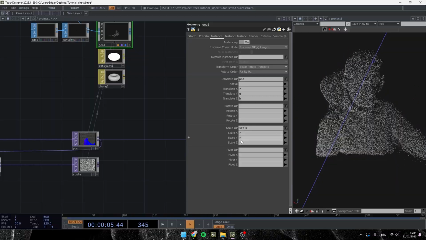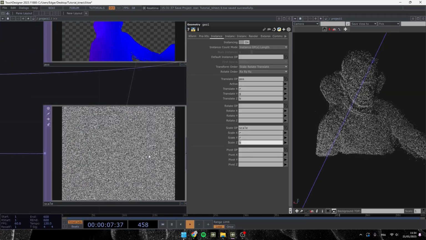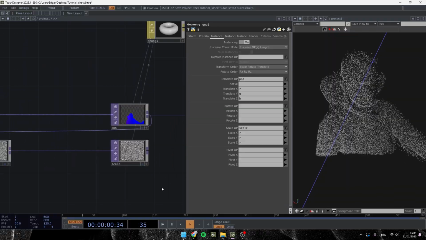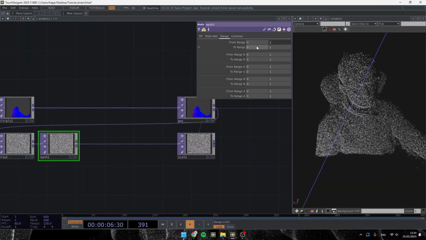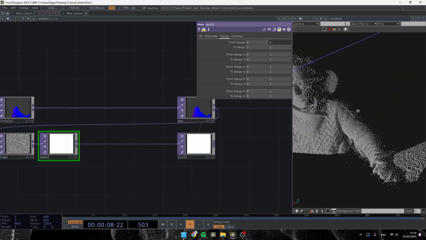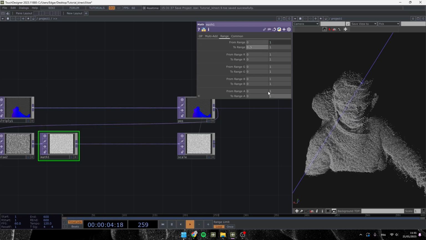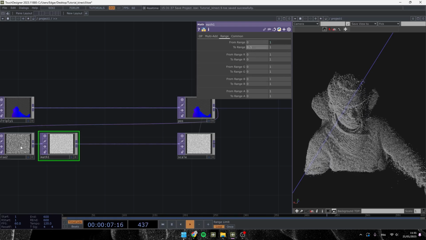You can put RRR or RGB, RGG or GG. I mean, you can do whatever you want because it's only black and white. So R, G and B always have the same values. Okay, so now with the math we can choose the minimum range. Let's say 0.5. If I put 1, all the instances will be at the same size, and if I do this, we'll have minimum 0.5 and maximum 1 size.